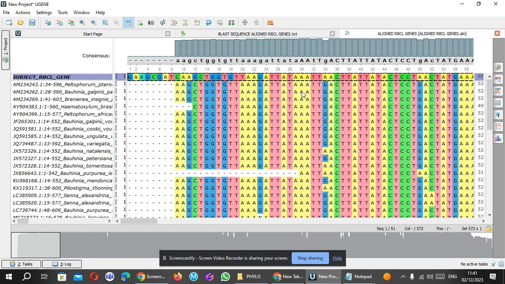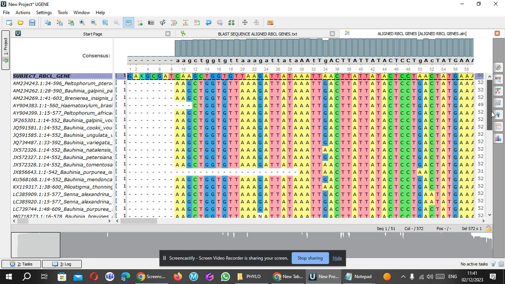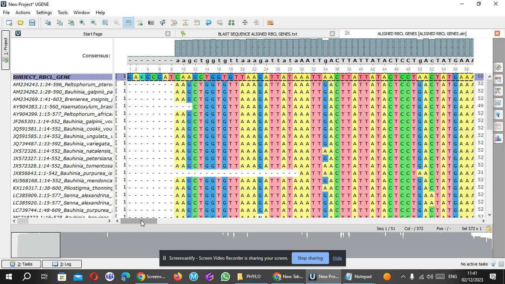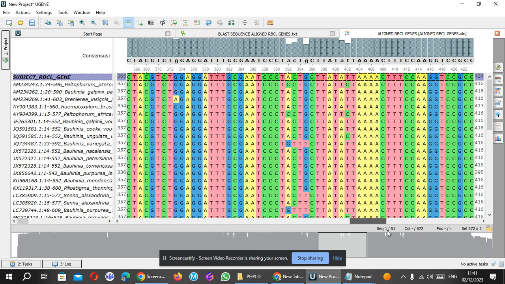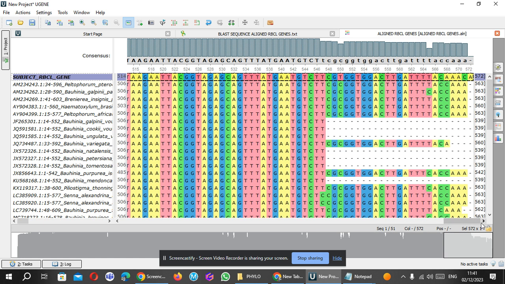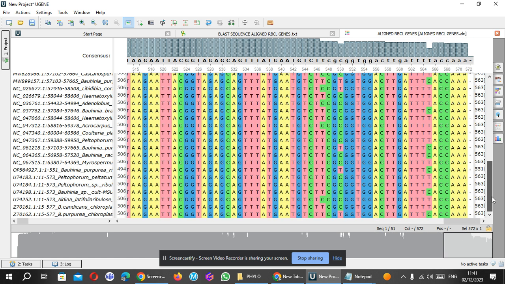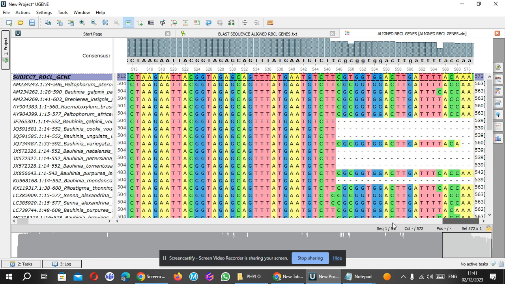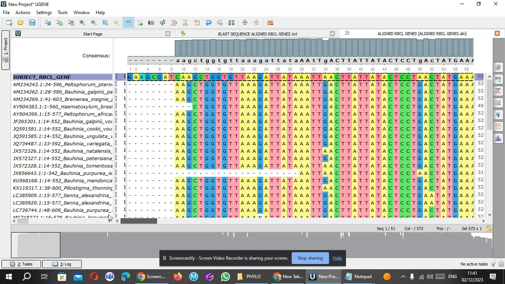But because we are having gaps in some of these sequences, and that gap is not going to be useful for us, we are going to need to clip and cut. Now, if you look at the other end, we are also having gaps, similar also in this place. So the best thing for us to do is to clip out those gaps, that part of the sequence that is not going to be useful for our tree.